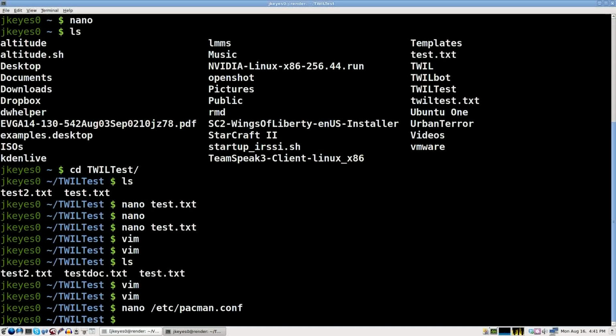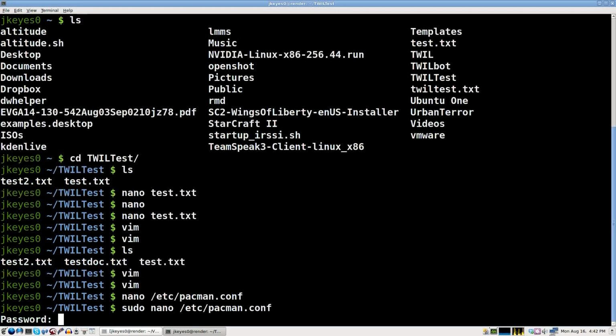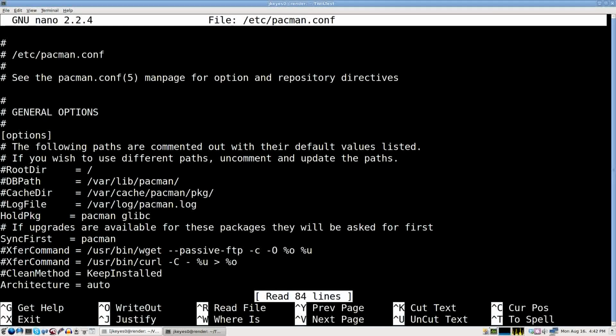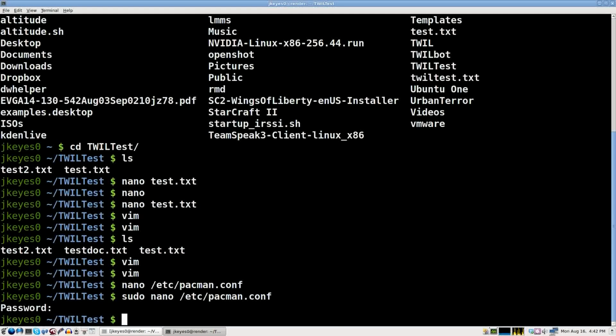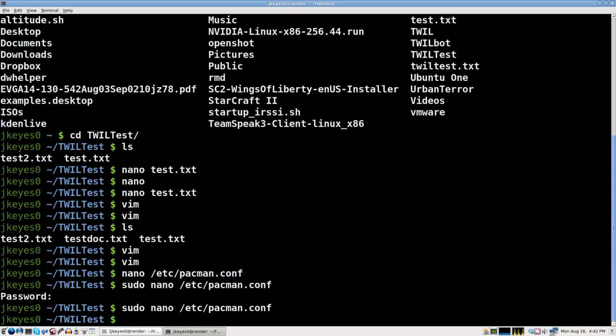Now, if I have to leave it now, and if I want to, I can come back into it using the sudo command like we talked about in the last video. sudo nano /etc/pacman.conf will ask me for my user password. And now I'm in this document and I actually do have the ability to make changes. And then I hit Control X, hit yes to save, enter, and there we go, it made those changes for me. Likewise, the same thing can be done using Vi.